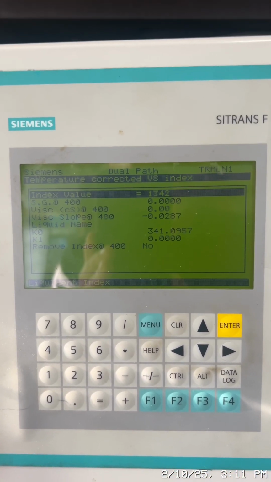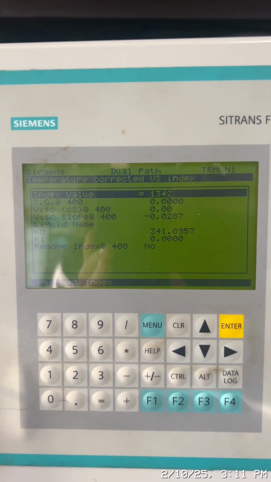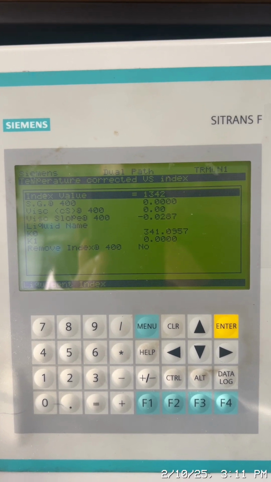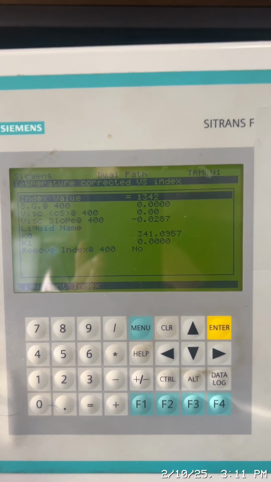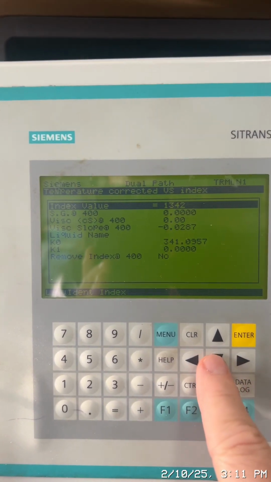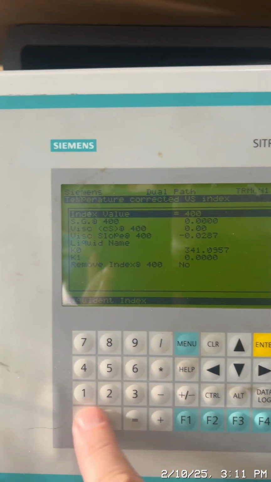You don't have to be exactly on 1330 or 1336 for that matter to get the right gravity and the right other values that are set in here. So basically I'm just going to mirror my, whoops, I have to hit enter there.